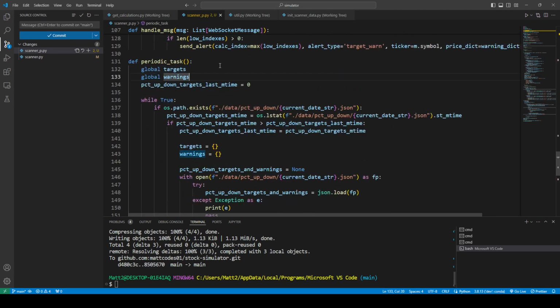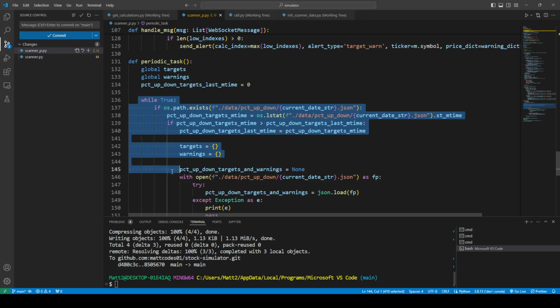It sets a modified time of the file that is created by the get calculations. It's not being created yet, but that's basically the last step as far as production anyways. It gets the modified time. First of all, it sets it to 0, and then it runs this thing every second.